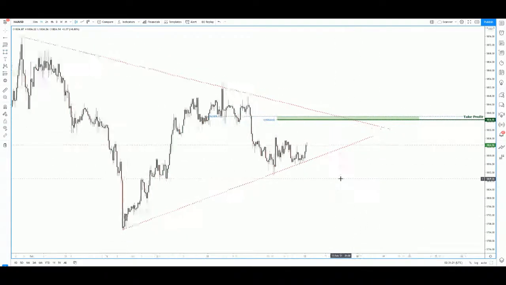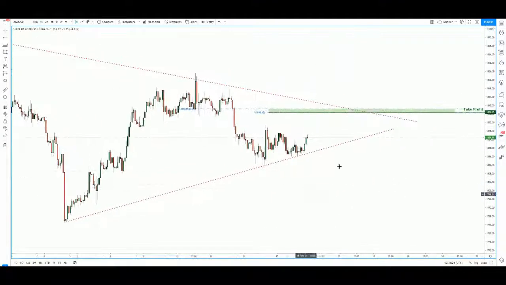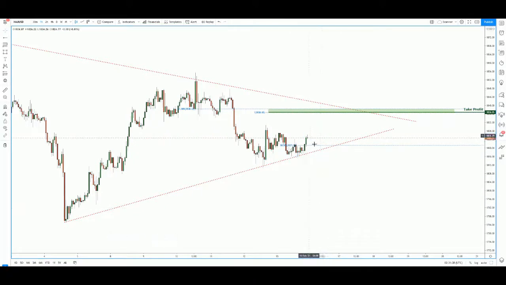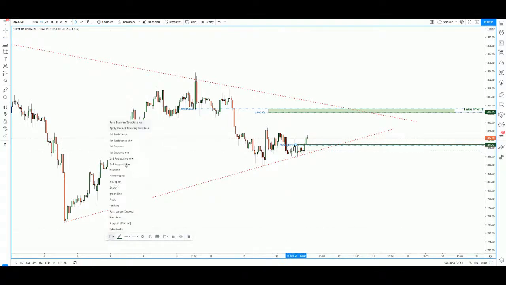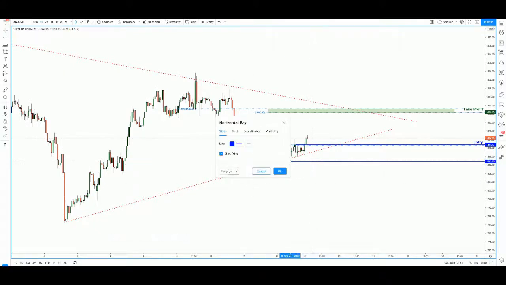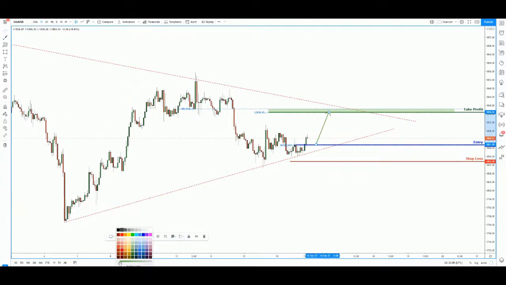The question now is, where do I find my entry? I like to use entries on a pullback. So I can use the Fibonacci retracement of this last move, probably looking at the 50% level, because it's in line with the trend line and this graphical overlap. I can use this as an entry. Where will my stop loss be? Very clearly my stop loss will be outside of market structure. I'm not going to put it right at the bottom, I'm going to back it up a bit. So it's a nice trade with about a 1:2 risk reward, because we're always waiting for that pullback.